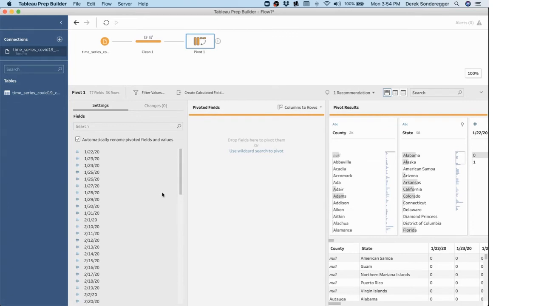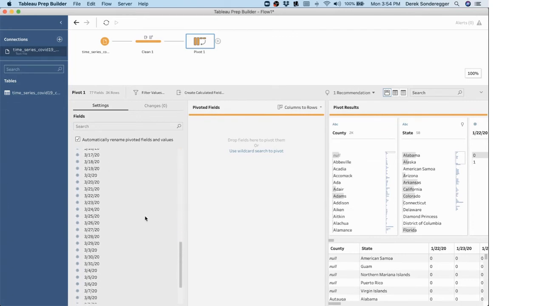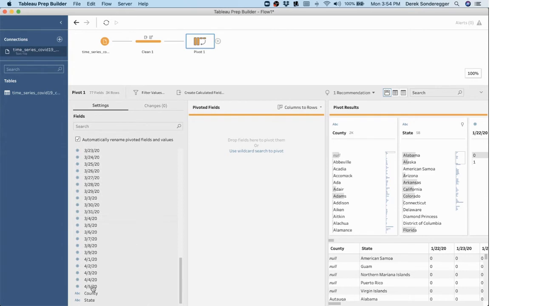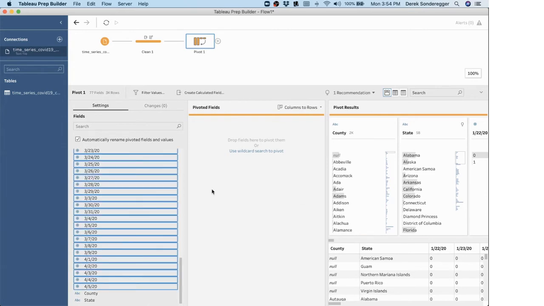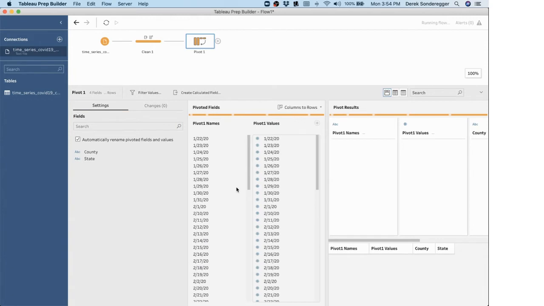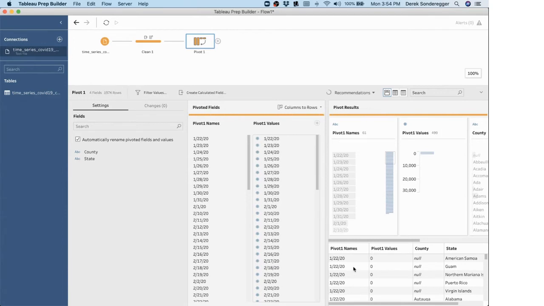So the way that we're going to do this is we select the columns that we want to pivot, and we're going to drag those over here. And you can see the preview of what we have as the pivot names. So this is going to be our date, and the pivot values is going to be the number of infected for each county and state combination.